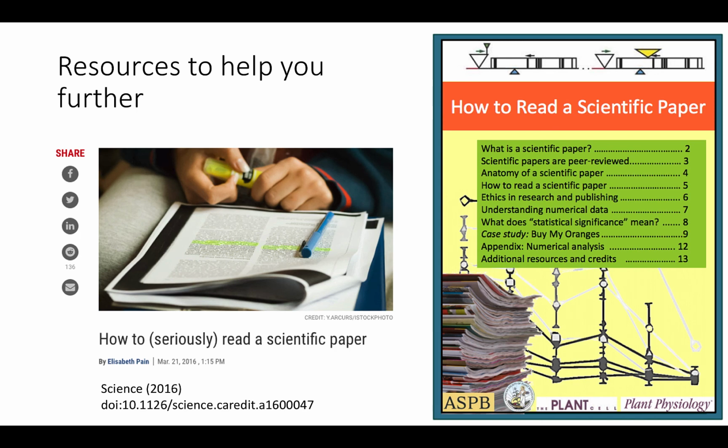So I hope this has been useful for you in understanding what to look at in papers. It is challenging, it can be frustrating, and sometimes even I give up on a paper, thinking, this is just too much hard work, I don't have the time to understand all of the ins and outs of it. But hopefully if you've got a plan, you've picked out the right paper and you know what you're looking for, that will help you in understanding scientific papers.